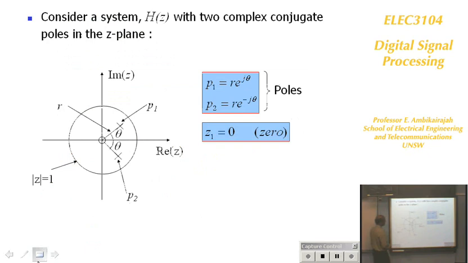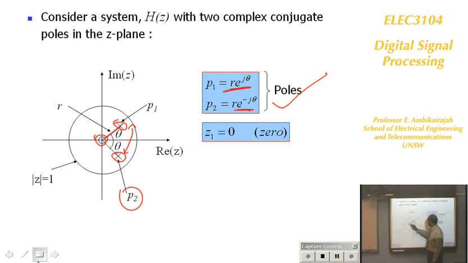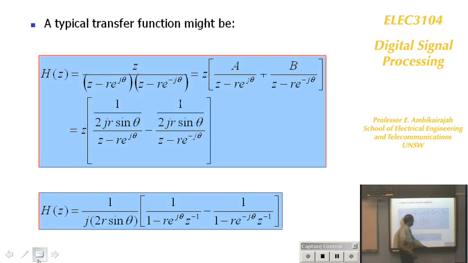Here is another example. Now, this is a complex system I now have to analyze for you and help you understand. If you look at here, this is the pole, and this is your zero. So I can write this distance as r e to the j theta, and this one as r e to the minus j theta, because this angle is negative and that's positive, like in complex numbers. So that's the pole. And then I can say the zero is in here at the center, so that one equals zero. Using this, I can write the transfer function for this. When I write the transfer function, I will get an equation where that's the zero and they are the poles.